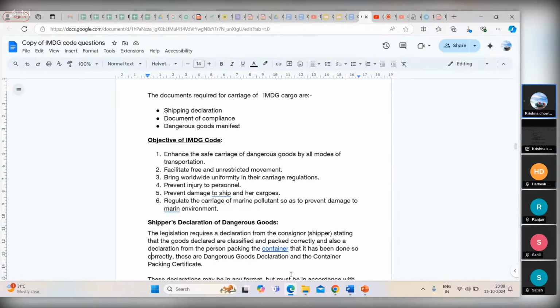Same way for shipping, you are loading cargoes in thousands and lakhs of tons, so you should have proper information on its properties, dangers, and what to do in an emergency. That will be in the shipper declaration.